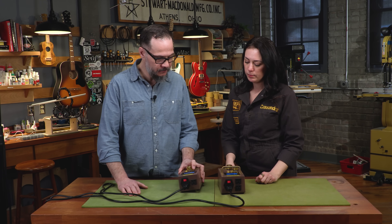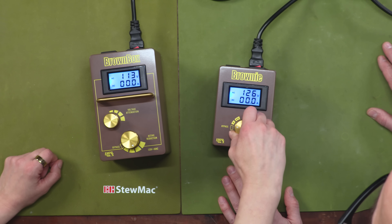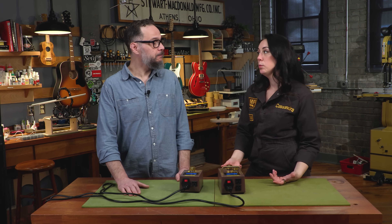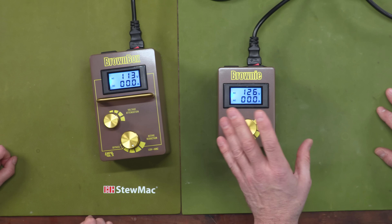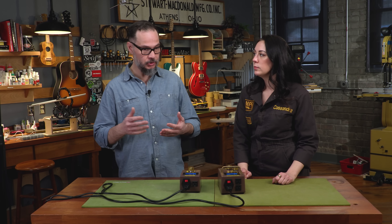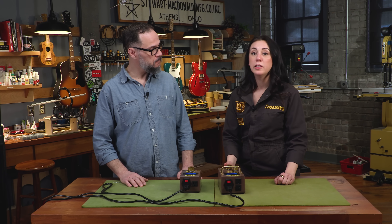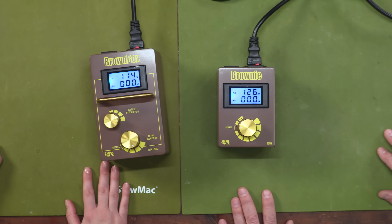The plus signs are your boost. We have 126 and we can get it up to 129 and then 131. If your input voltage was 110 or 112, you'd be able to get up to that 117 range and it would make quite a difference in your modern gear. So the Brownie is catered more to modern gear — if you live somewhere where your wall voltage is a true 110 and you have a more modern amp meant to power at 120, you'll want this to boost. On the other side, if you play strictly vintage amps and live in a place with higher or around 120V wall voltage, you're going to want a Brown Box.